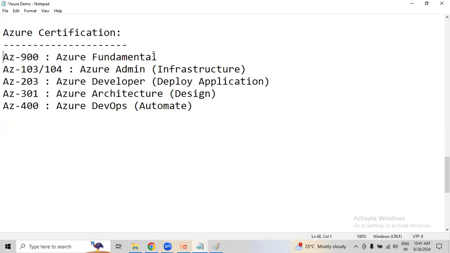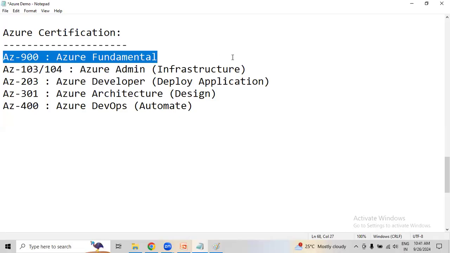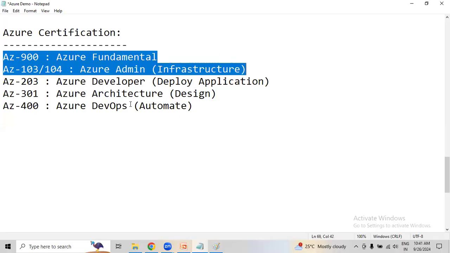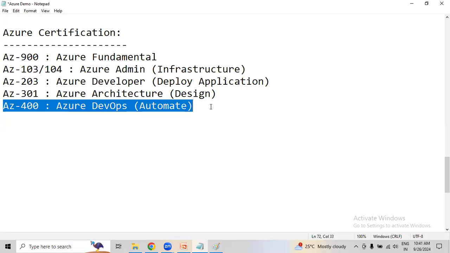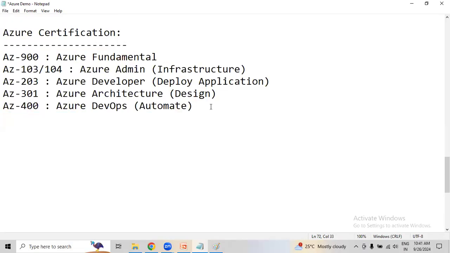In this course, we are going to learn Azure fundamentals, Azure admin, as well as Azure DevOps. Is it clear? And what are the things we are going to learn in Azure fundamentals and Azure admin?